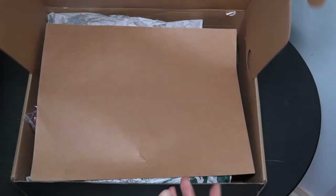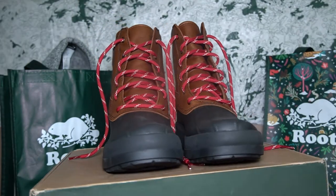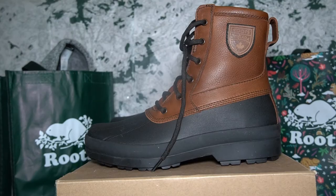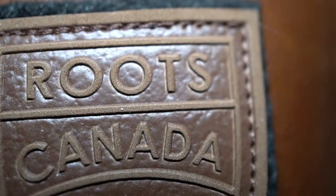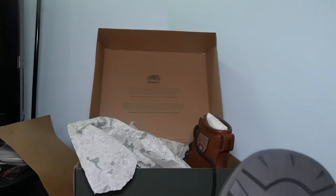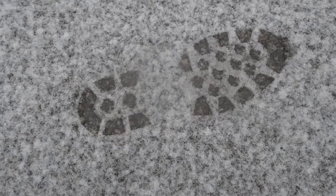What you get in the box are just the boots themselves and two different colored shoelaces. This is what the Jasper Boots looks like with the variant shoelace, and here's a quick side-by-side for comparison. On the side of each boot, we have a Roots Canada badge, and in the back pull loop of the boots, we have 'Roots' written right there. The outsole is decorated with maple leaves and the Roots logo, so you can expect strangers to see these footprints when you're walking.